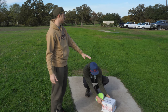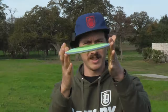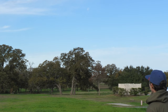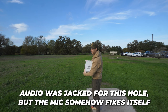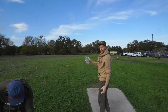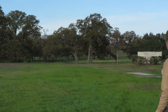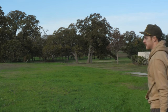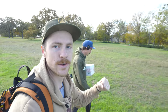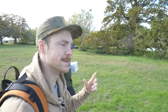So we're either starting with the lab seconds or the special edition disc. I got a Time Lapse — I have never thrown a Time Lapse, funny enough. Nice dome to it. The rules are: I have to complete the hole with the Hex, he has to complete the hole with the Time Lapse. As we go on holes two, three, and so on, whatever disc we pull, we have to take our drive with it. Then you can use the rest of your opened bag to complete the hole. Play nine holes, best score wins.